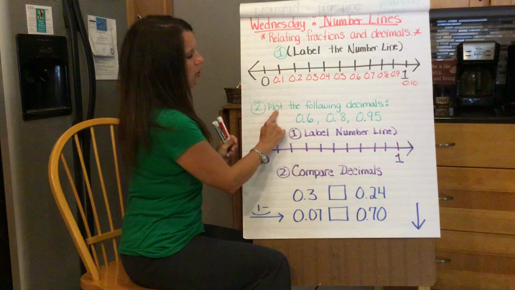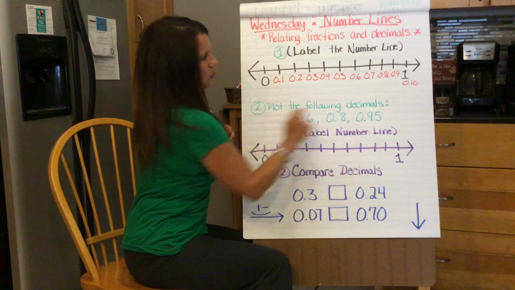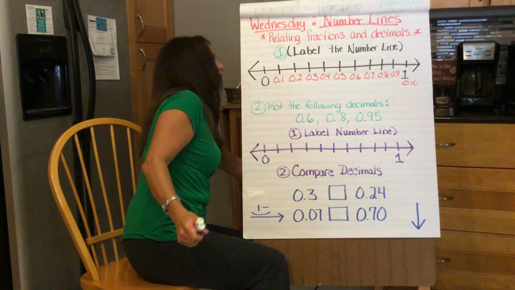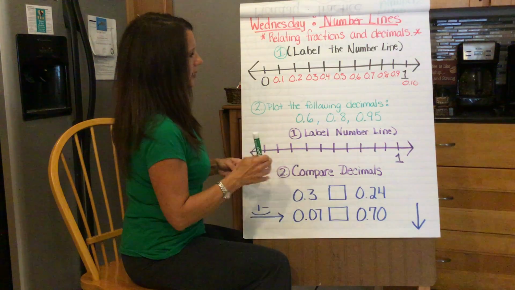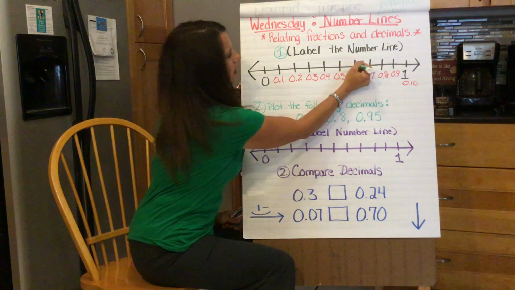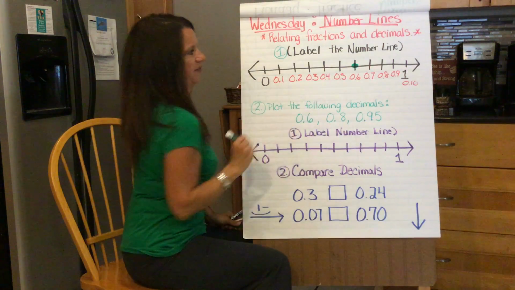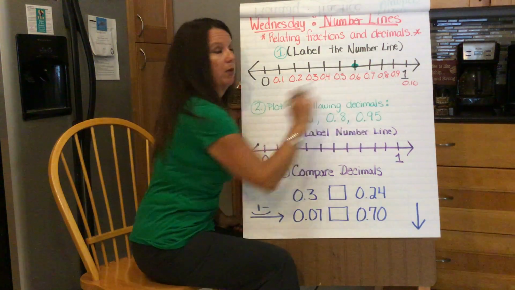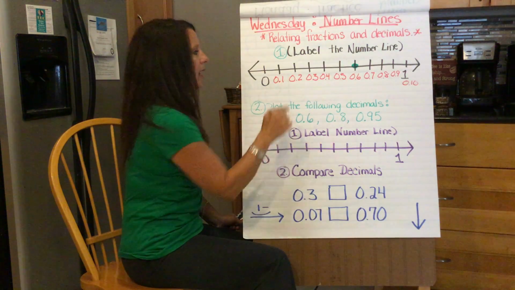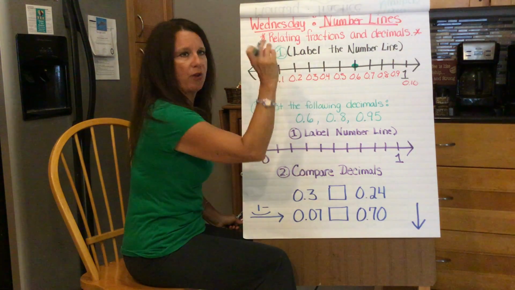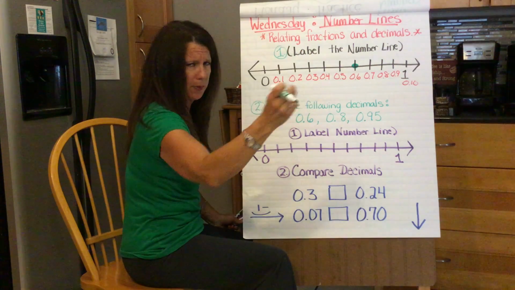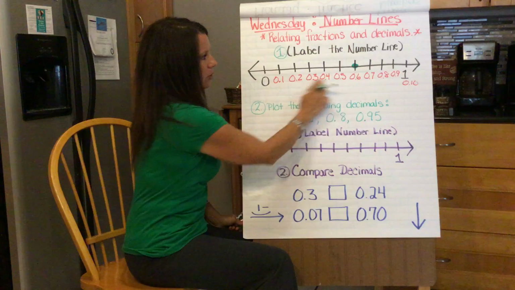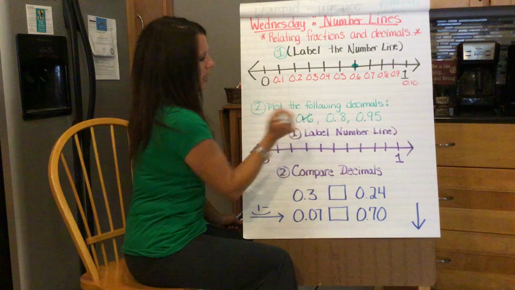Now I want to plot the following decimals. So I'm going to get my green, and I'm going to plot 0.6. Easy, right? There. So if you get a number line as a question and they haven't labeled it, you have to think in your mind counting, and they want you to drag that little green dot over, which is something they're going to ask you to do. Count, skip count, okay, so you get to 6. All right, so that one's done.